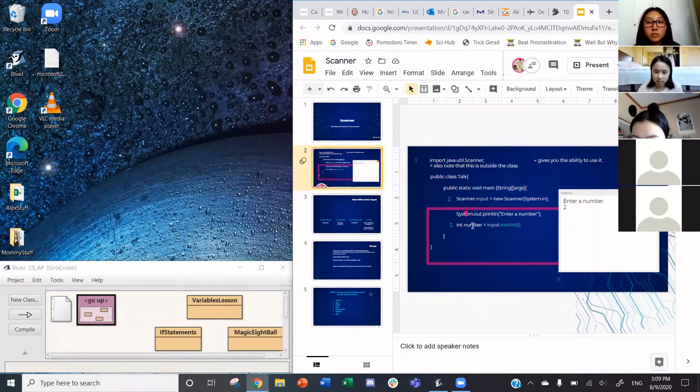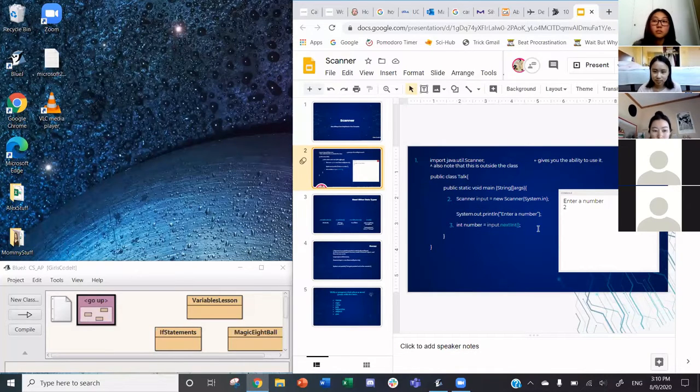Next, we have a System.out.println. So this part, enter a number, is something that prompts the user to enter something, like a number. And then to get user input, we have to use input, which is what we named our scanner, and then .nextInt, and .nextInt gives you an integer, or stores an integer value.